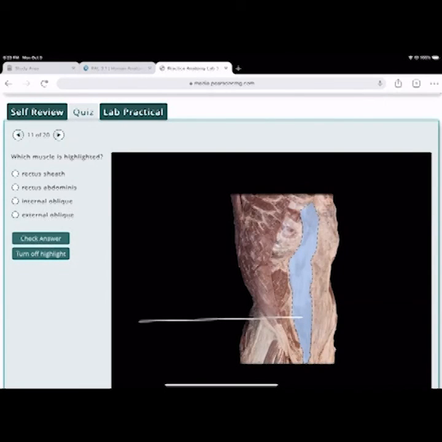Again, and is that an anterior view? But view's hard to determine. Okay, that muscle right there, it extends all the way up. External oblique. If that's the side view, here's your serratus anteriors. This would be the internal oblique. That's not the rectus abdominis. It could be the external oblique. Is that what you said? Yes. Oh, rectus abdominis.